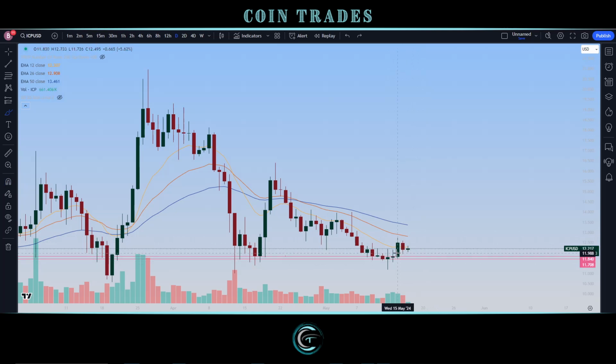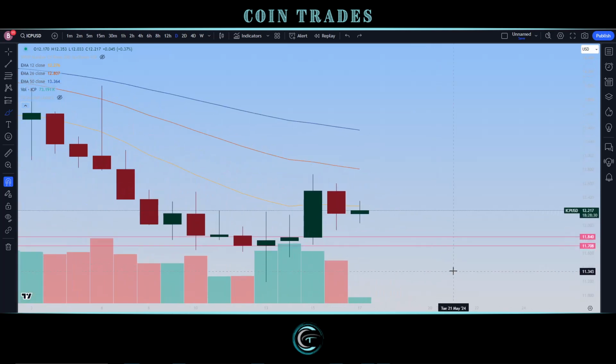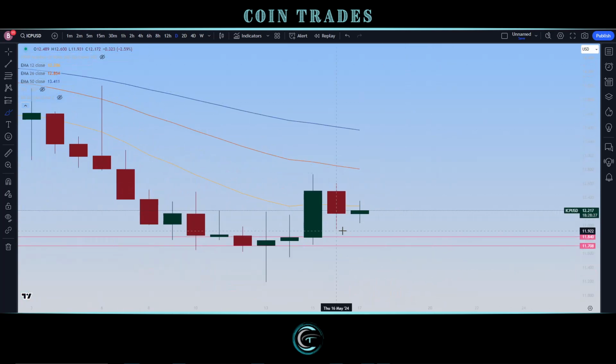So what this means is that the price range trading, let's go ahead and zoom in on it a little bit. Let's turn off volume. You can see that the price range for the day was inside the range of the price trading for the previous day. That's what we're getting right now, although we are only a handful of hours into the current daily candle. Typically, these are symbolic of a consolidation type pattern. And typically, when we find a breakout, whether we break out bearish below the previous inside bar or above, that is the indication, like we find in normal consolidation breakouts, where it favors the breakout direction.